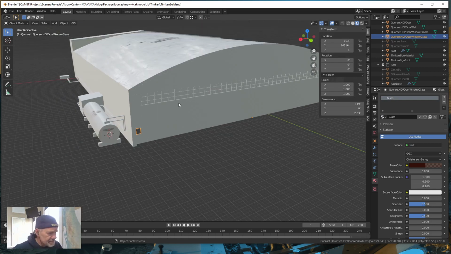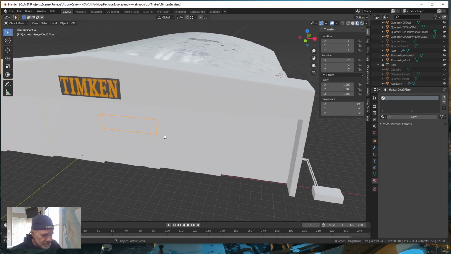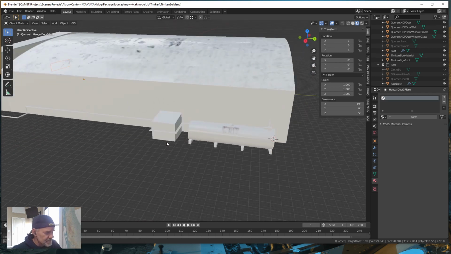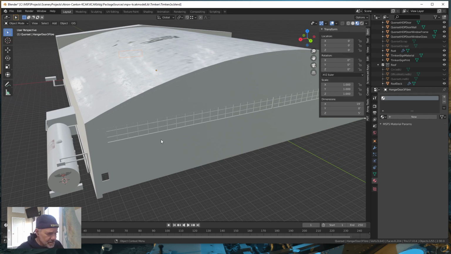Now the windows on the ends of our buildings, we'll take care of in the next video. But you can take care of them now if you wanted to, because it's going to be the same method. See, we have all these individual windows that are on our hangar door.